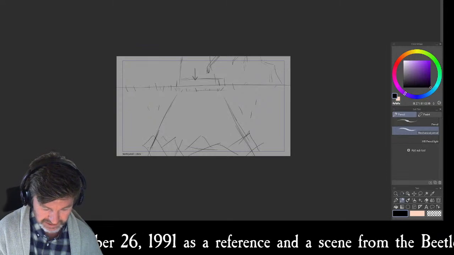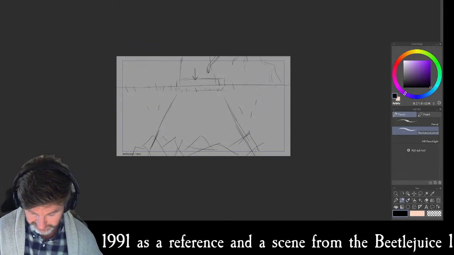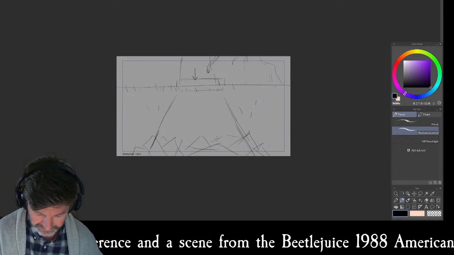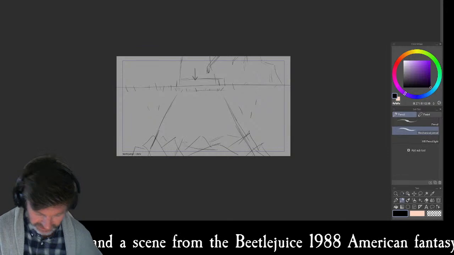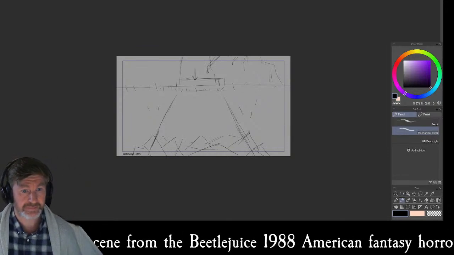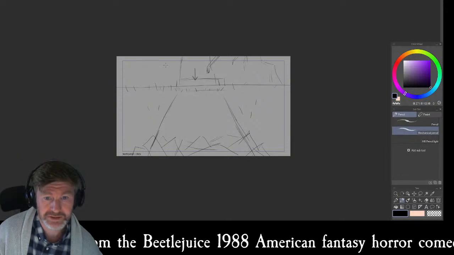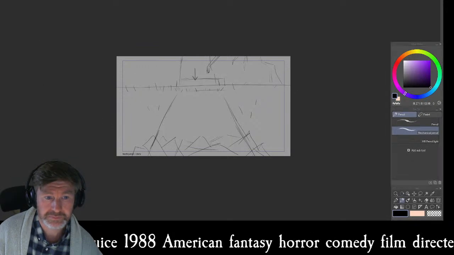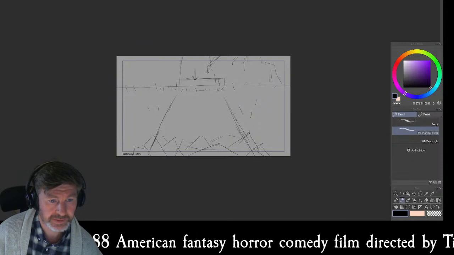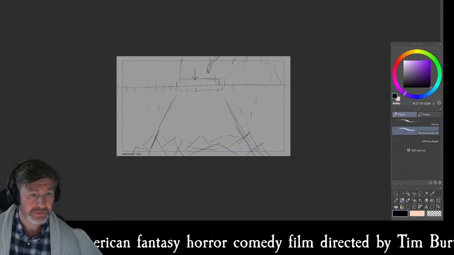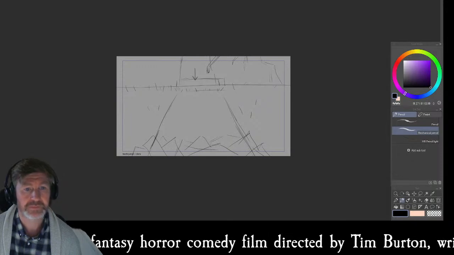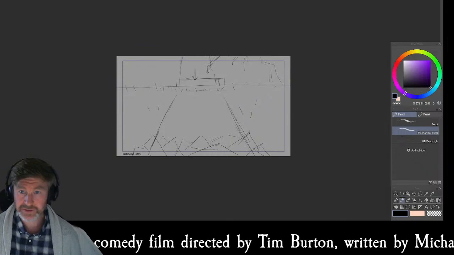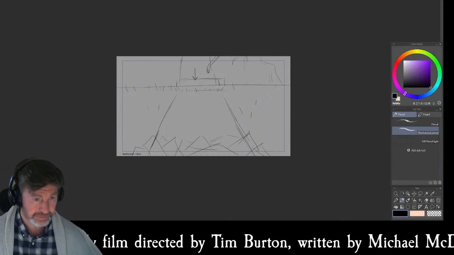And that is because they've dug him out of the ground, but he's in a miniature, so it's not actually dirt, it's like bits of foam and stuff. And that's our first frame for the background.